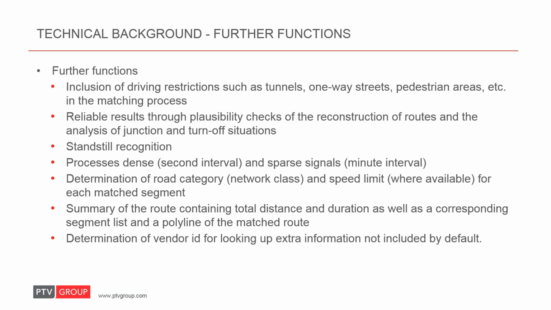xMapmatch will also give you back a summary of the route. We'll see later on that that summary is a little bit small, but you can always take an xMapmatch result, pass it along to xRoute to get all the rest of the details you want. For example, something which is mentioned here in xMapmatch is toll costs. And the last one, the vendor ID, I already talked a little bit about.